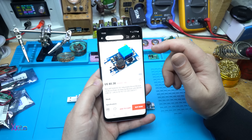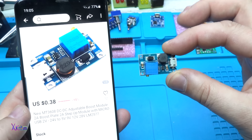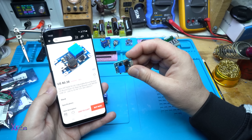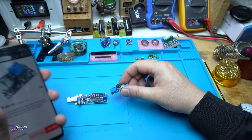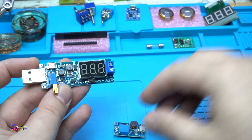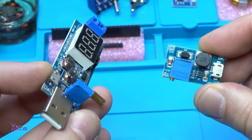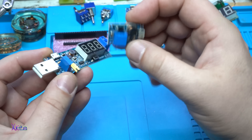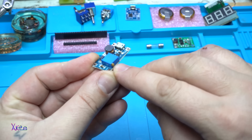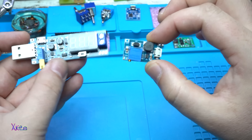For just 38 cents you can get a mini version of a DC-DC adjustable boost module that can boost the voltage from 5 volts up to 24 volts, with a maximum of around 1 amp of current. It's the same thing as the previous module but without the digital LED voltmeter, without dual power inputs like the micro USB and USB connector, and it has a better knob — you don't need a tiny screwdriver to adjust it. Both are very useful gadgets.